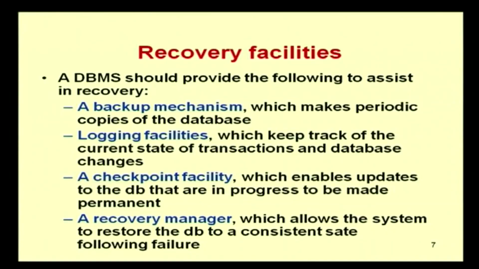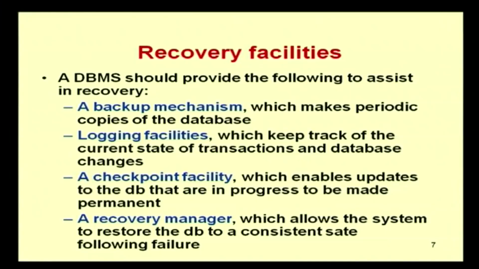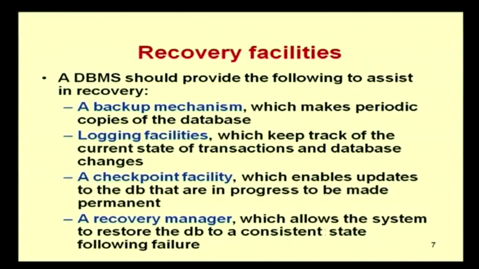When we talk about recovery facilities, a database management system should provide the following to assist in recovery. One is it should provide a backup mechanism. What is the meaning of a backup mechanism? Periodically a copy of the database should be made and kept. So, that is what is called a backup. Then you have to have logging facilities. What is the meaning of logging facilities? It means that you have to keep track of the current state of the transactions and what changes have been made to the database because of these transactions. So, what is the current state and what are the changes?